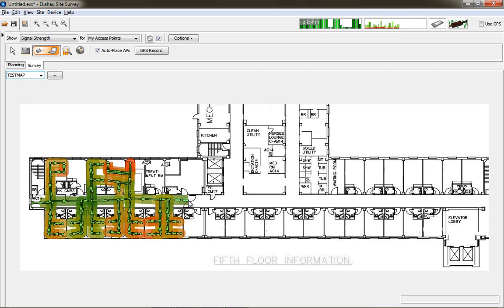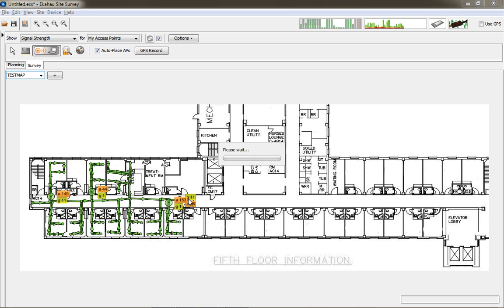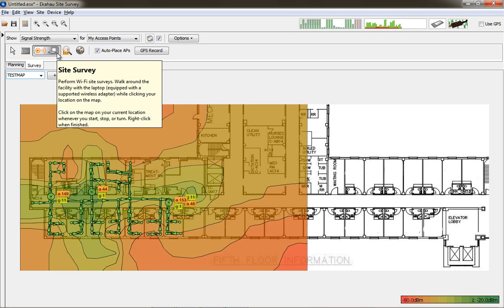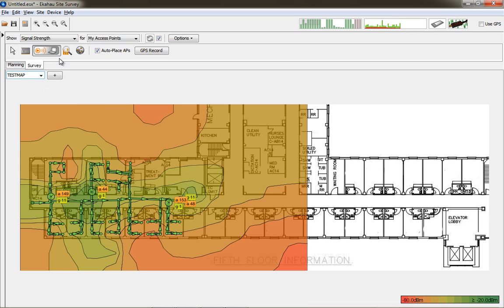Okay. Now the user guide also says I can stop the survey at any time if I right-click, which I can. Previously I've been mousing up to hit the arrow button to change from site survey mode. It also recommends collecting small samples and then combining them at a later point, much like you do in the AirMagnet application, so that if something goes wrong with your application or your laptop, you're able to recover your last data set because you save it in smaller increments rather than do the whole floor and then lose a whole floor's worth of walking and data collection.